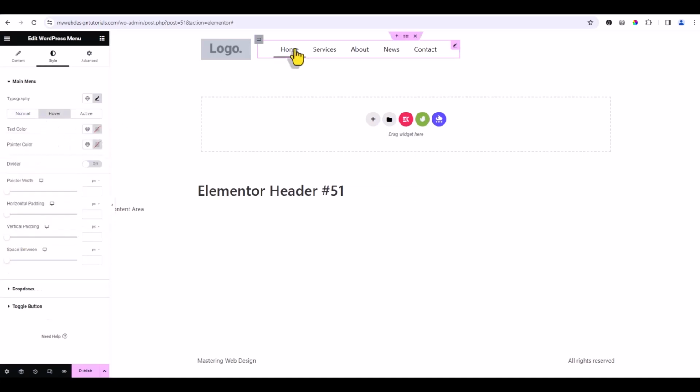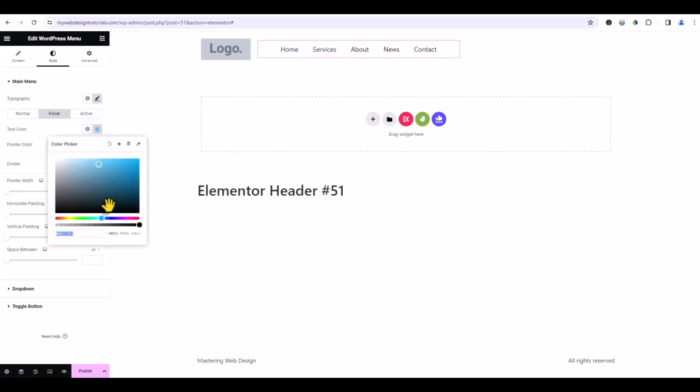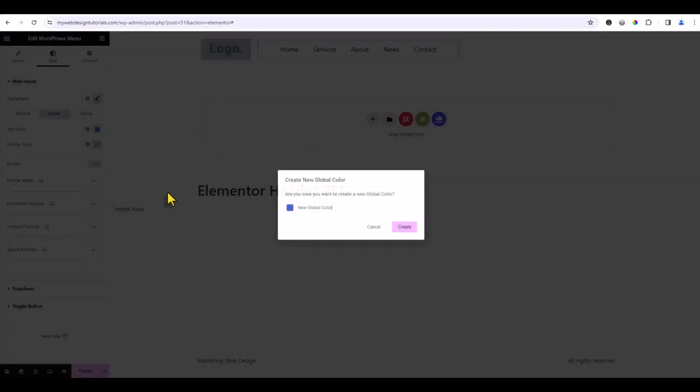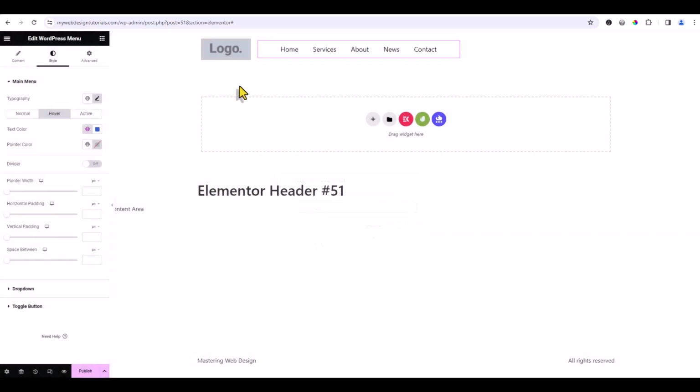Now I want a hover color, so I don't just want black. Now I want a blue to show. So I would just come over here, and here's a blue, but I don't necessarily like that blue, so maybe I think I'd want it just a hair darker. Let's see. All right. See if I can get the right colors. Let's just hover over and see what that looks like. Yeah, so maybe I use that right there, and then I would go ahead and add it and say blue, or say dark blue maybe. I think it's blue. It could be purple for all I know. I don't know. Colorblind. All right, so we got that. And so that's how you could do some of these things.